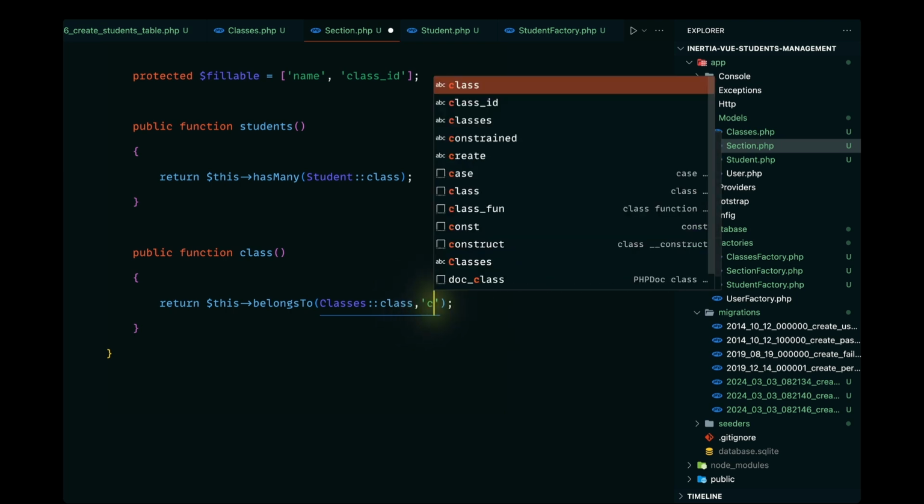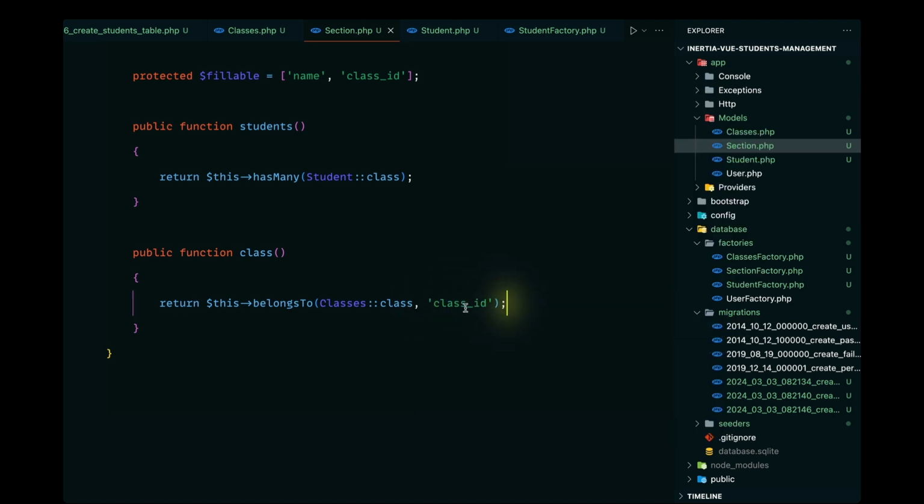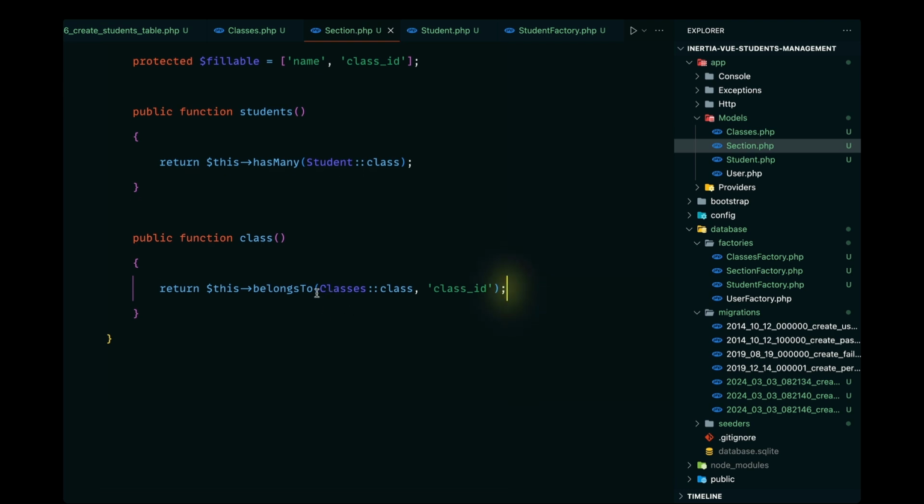So yeah, we can pass the class ID as the foreign key in this case. And if we don't do it, then it's going to throw an error, because by default, it's going to expect a key of classes_id. And in our case, we have a foreign key of class_id. So yeah, we have to pass that. We need to let Laravel know that we have a different foreign key. So yeah, that's the reason we are passing this class ID.